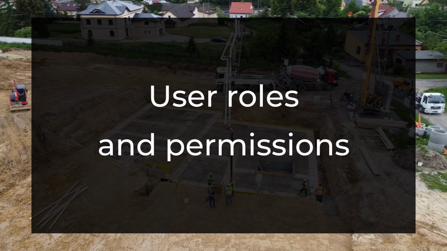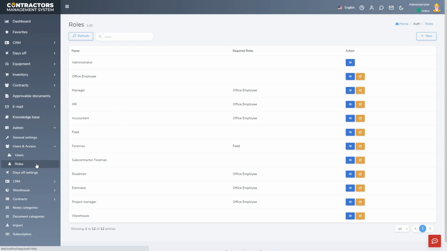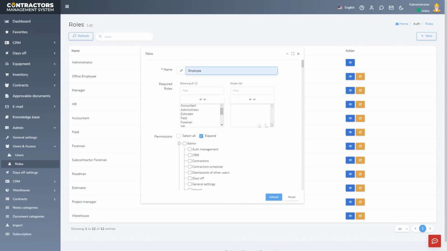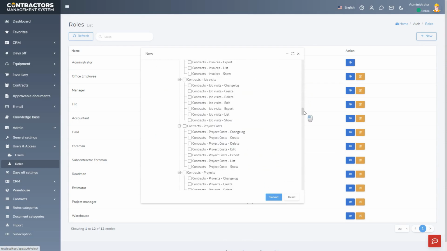Preparation of system users' roles and permissions. Let's focus on the very important part of the system. You will find user settings and permissions in the menu Admin and Users and Permissions. User roles group them according to the functions they have in the company. Each role can have separate access rights for system functions and modules. There's no need to modify those settings in most cases. However, if there is such a need, we create a new one by clicking the button at the upper part of the screen. On the displayed form, we enter a shortcut, a name, and permissions. We confirm with the Submit button.